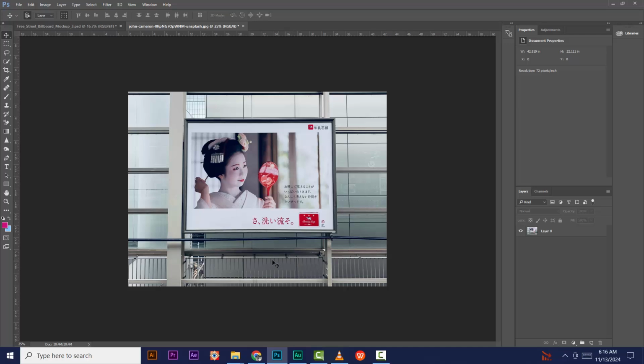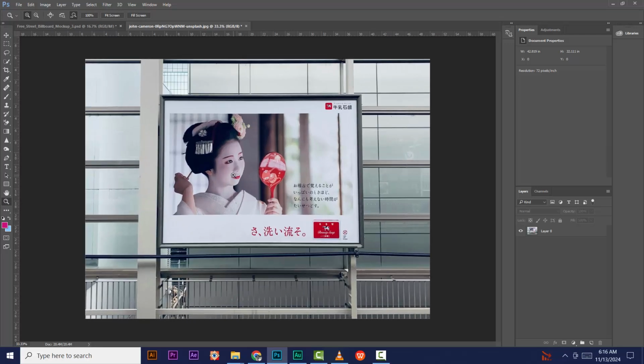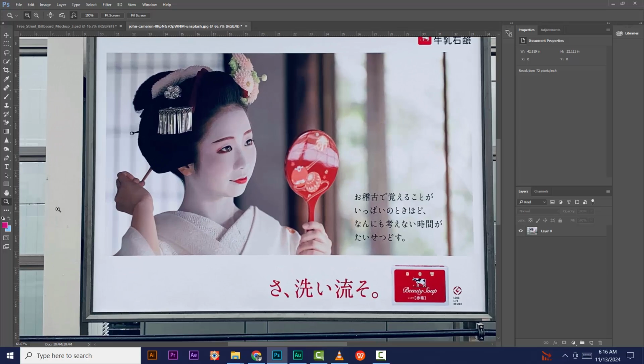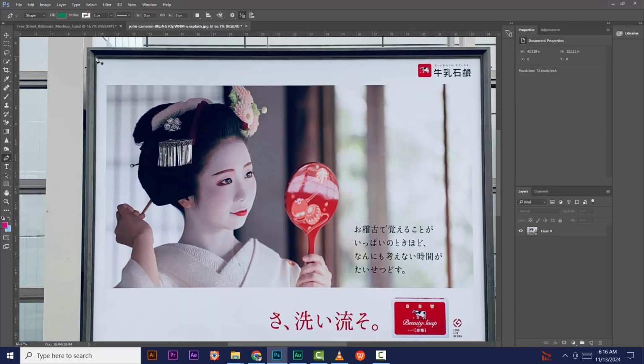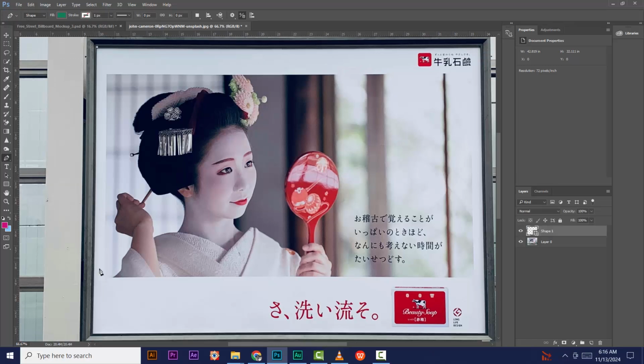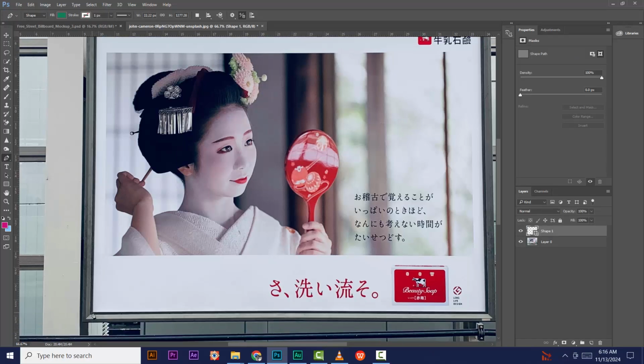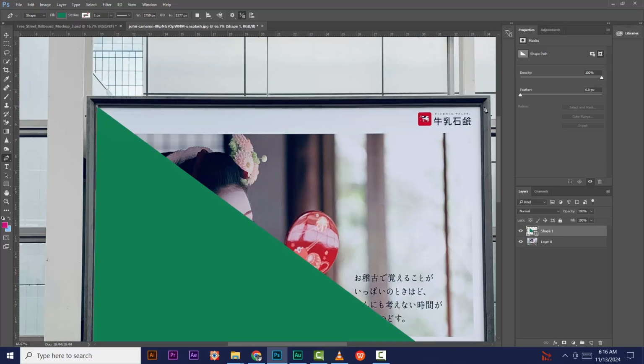Now you need to decide where your design will go on the image. For instance, if it's a t-shirt, identify the chest area. For a laptop, it will be the screen area. For this billboard, our design goes into this part of the image. You can use the rectangle tool to create a placeholder rectangle on the area to visualize where your design will be placed. But I will advise you to use your pen tool for this because most billboards do not have a straight rectangle. The pen tool will help you reach the corners and the bends of the area.